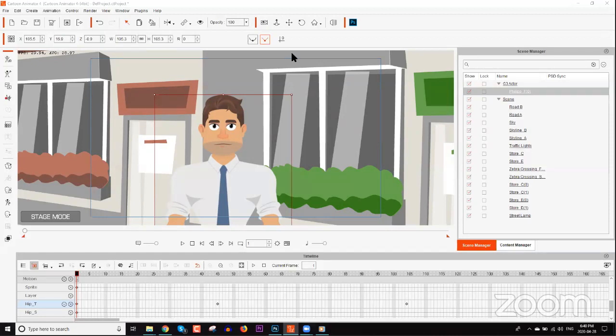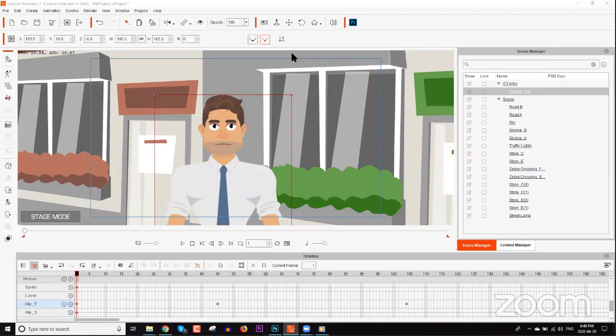So question from Juan. This question is for Reallusion staff. In the website, Cartoon Animator 4, at the section of PSD to animation pipeline, there's a feature from layout to final production. Yeah, it seems like more of a statement. If you want more clarification of that one, maybe just let me know. Not sure what the purpose of that comment is, but feel free to clarify for me if you need some more information.